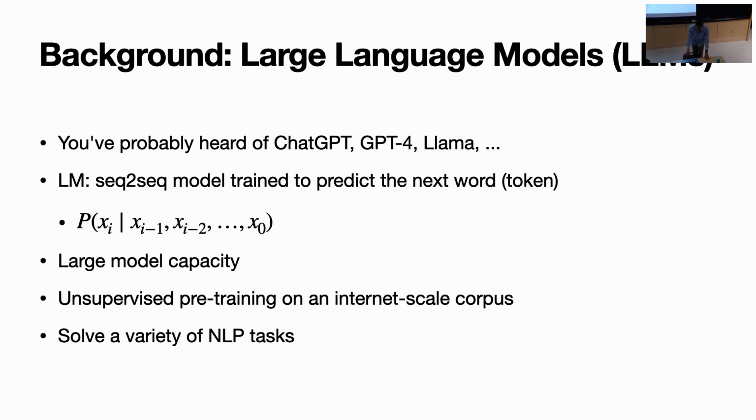And then the first L in LLMs is for large. So one thing that people have found is that increasing the model capacity, just having really high capacity models, and then training them on enormous data sets seems to give pretty interesting capabilities that don't really seem to be present at smaller scales. And so really the big innovation that's happened in the last several years is just scaling up.